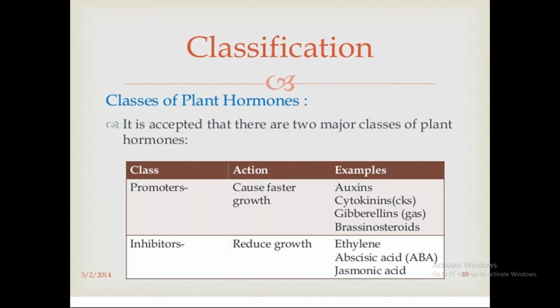ऐसे नहीं होता बच्चों की hormones होते हैं तो mainly growth regulators हैं, so mainly they are regulating the growth and promoting the growth and the different functions. They may also act as inhibitors. अगर hormones activators का ही काम करते तो plants में कोई negative activity नहीं होती, leaf fall नहीं होता, and all these activities would never take place. To control the promoters, inhibitors also work. ऐसे होता है बच्चों की जो promoters होते हैं उनकी एक्टिविटीज को रेगुलेट करने के लिए भी we require the inhibitors. So hormones are classified into two categories, promoters as well as inhibitors.